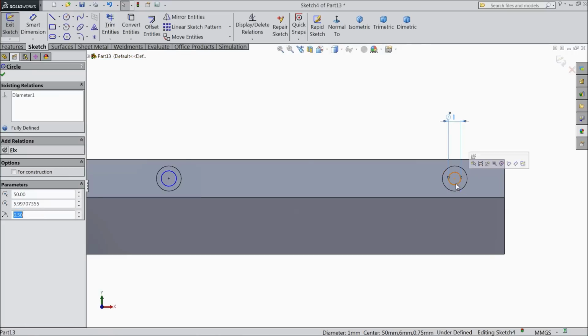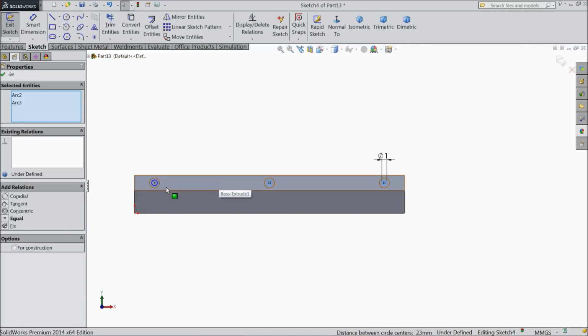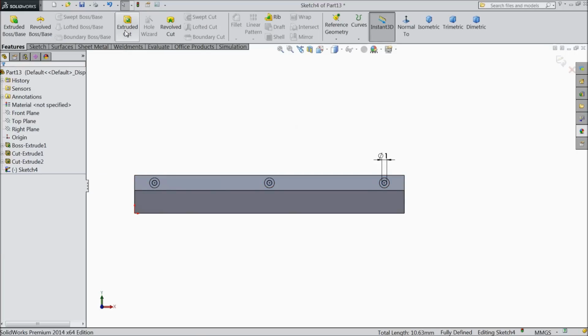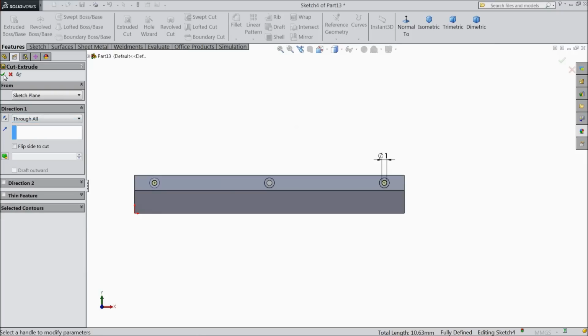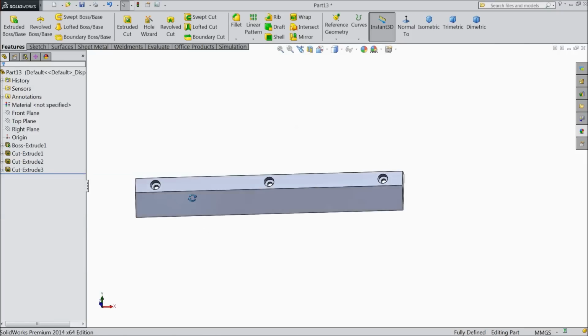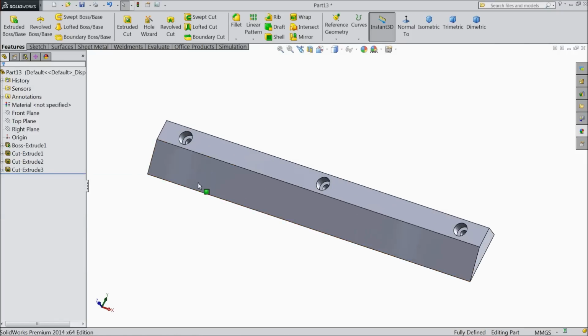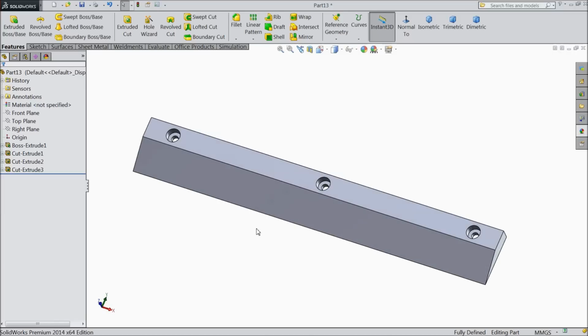Now select this circle, press shift key and select this circle and this circle. Make relation equal. Okay. And select extrude cut, choose through all. Okay. Now see.